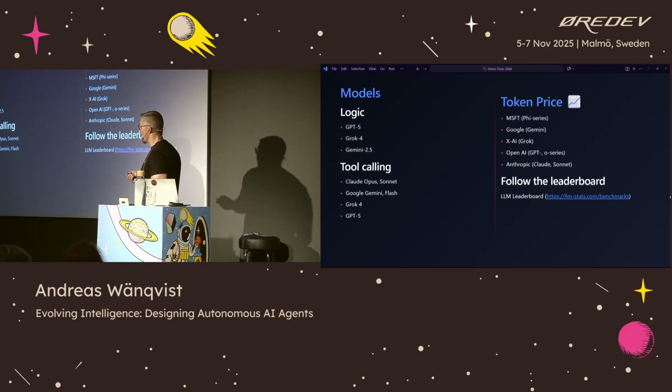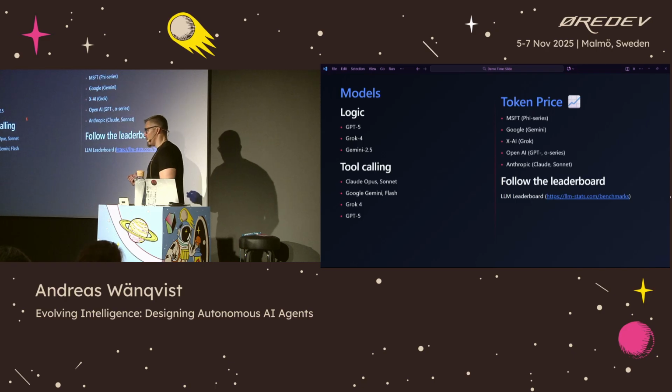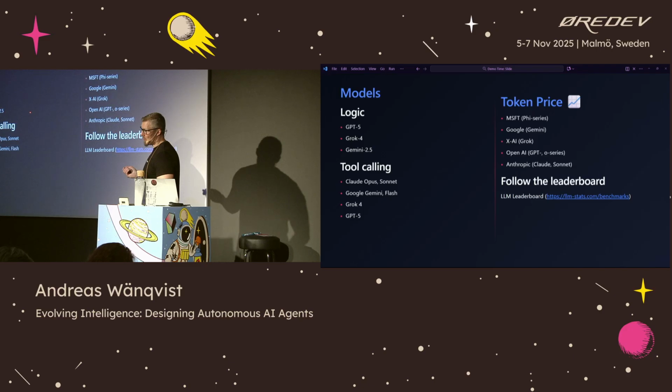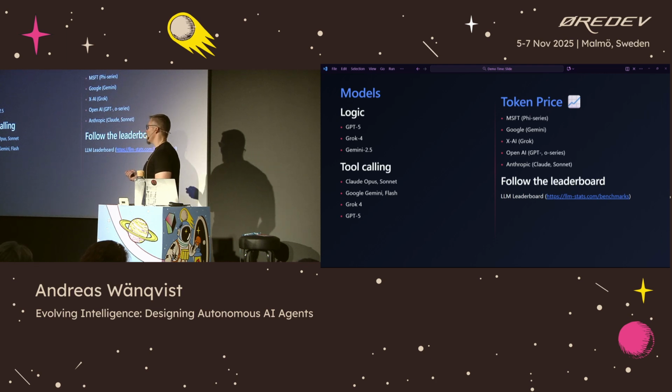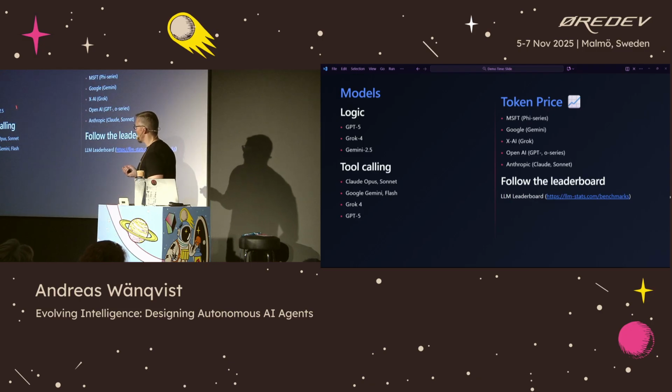GPT-5 performs really well. Grok 4 performs really well in all the tests. Maybe it's not GPT-5 level when you write agents with it, although it kind of aces GPT-5 in tests, which is weird. Gemini from Google, also very good. Nice, competent model. These are all quite large models. They take some time to run stuff in at times, but can be worth it.